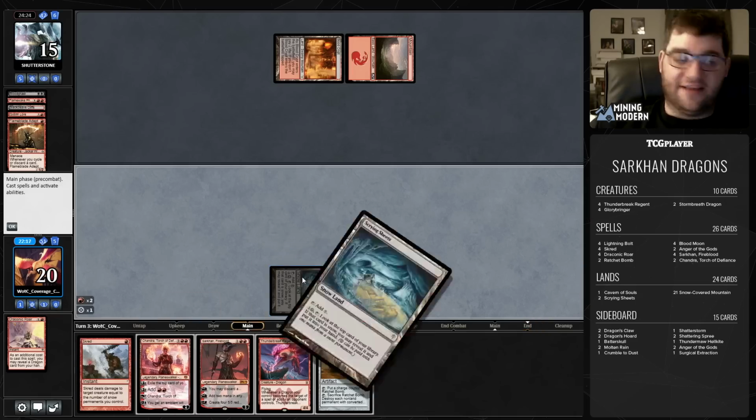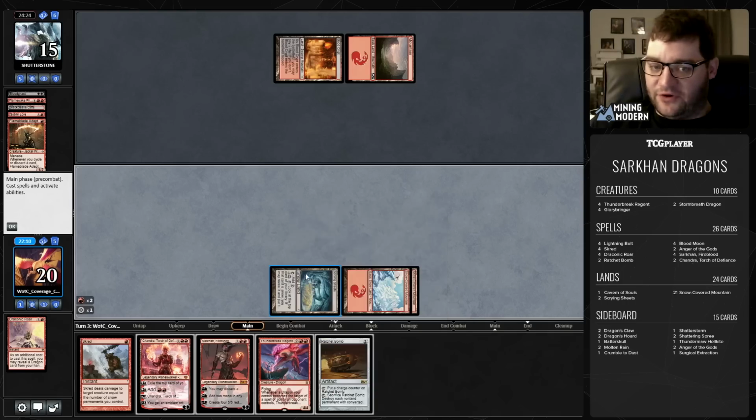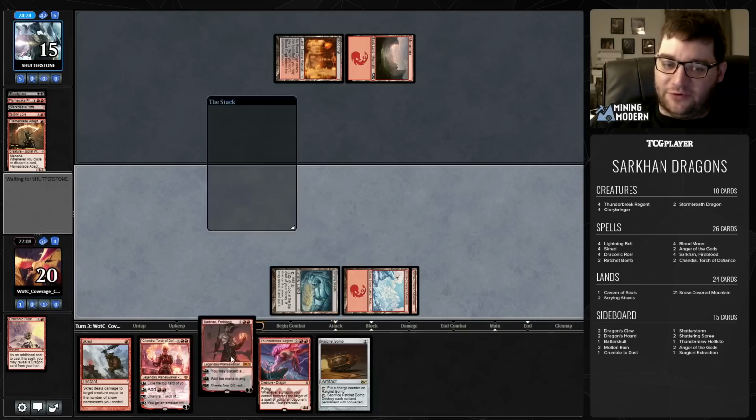Scrying Sheets, by the way, awesome in this deck. One in a snow with the top card. If it's snow, you can put it in your hand. And we have 22, I believe, other snow cards. So there's definitely quite a bit you can do.